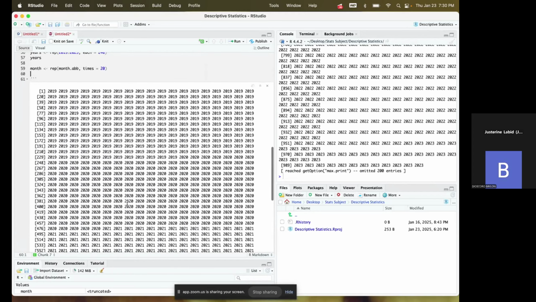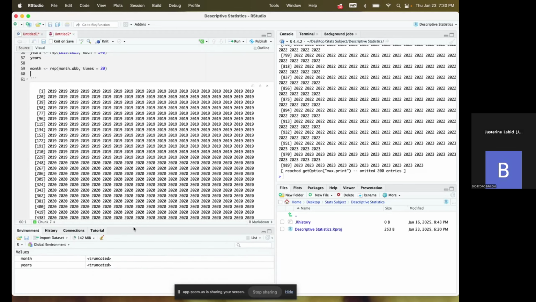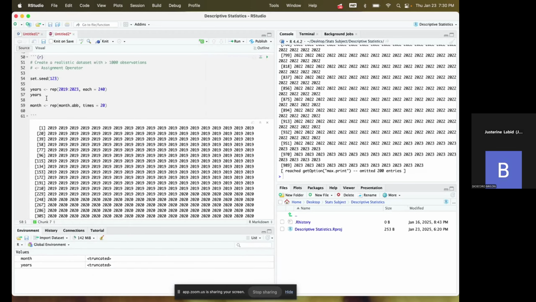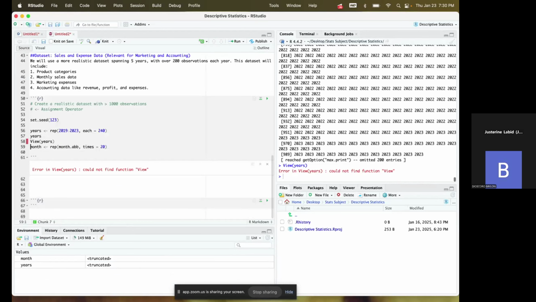So, one more thing. Jet, punta ka ulit dyan sa line 58. I-type mo view, capital V, view. And then open and close parenthesis, years. Sige, i-run natin yan. Control Enter. Bakit ayaw niya? Surprising. Dito mo nga i-run sa console mo.